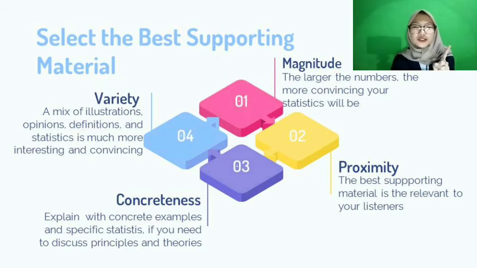Next, select the best supporting material. There are several criteria for the best supporting materials. First, magnitude. The larger the numbers, the more convincing your statistic will be. Second, proximity. The best supporting material is relevant to your listeners. Third, concreteness. Explain with concrete examples and specific statistics if you need to discuss principles and theories. Fourth, variety. A mix of illustrations, opinions, definitions, and statistics is much more interesting and convincing.